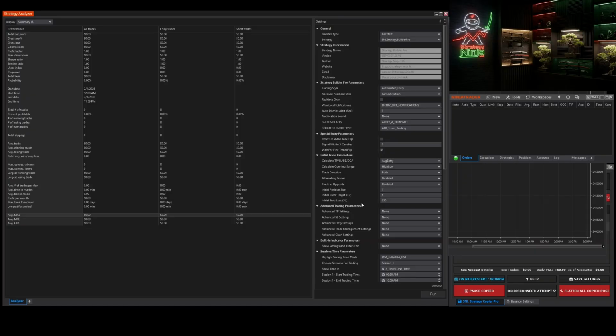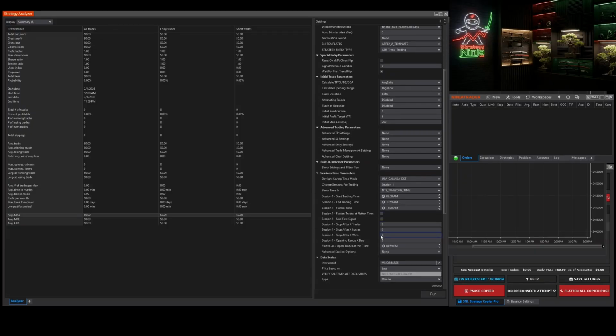So we're just messing around. We're just showing you a variation of this ATR trend strategy and how you can manipulate different settings in order to get a quick scalp. So we've got that in. Next, we want to look at a few other options here.